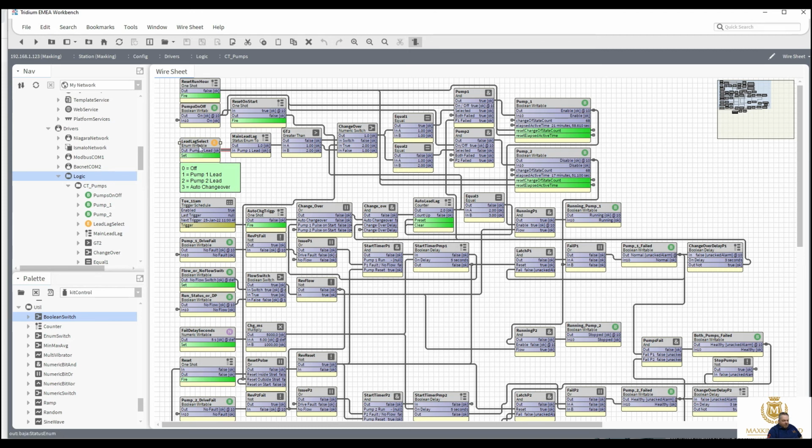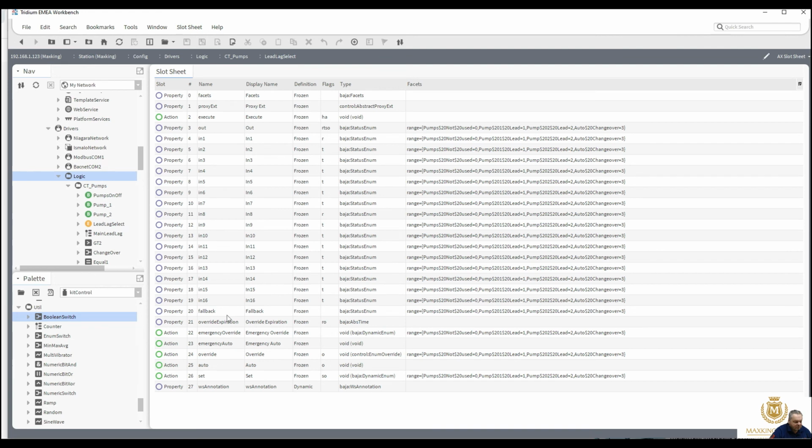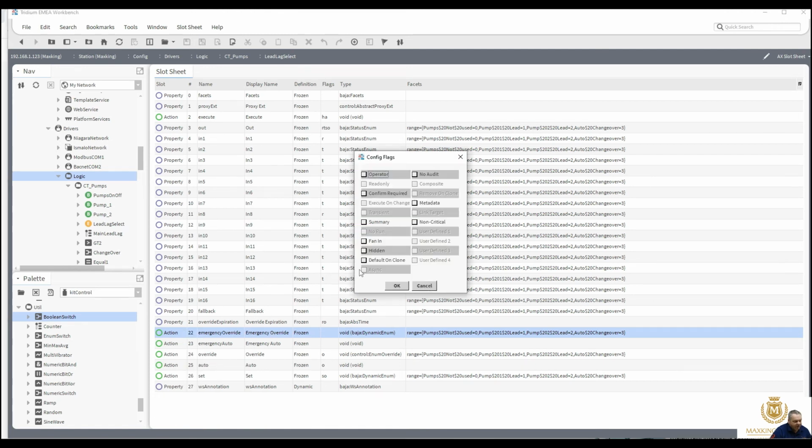What I will do while I'm here with this logic is views AX slot sheet, because I noticed the emergency thing came up. In case they're using it on the graphic, I don't want people putting stuff into emergency overrides.